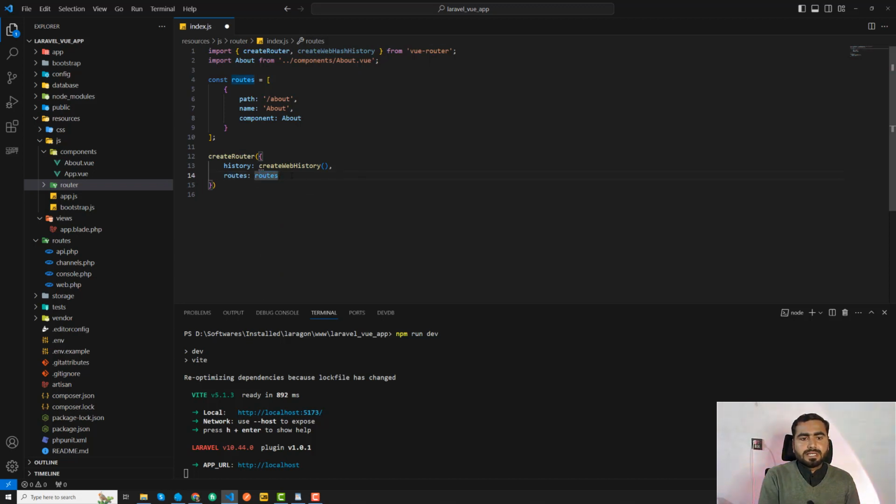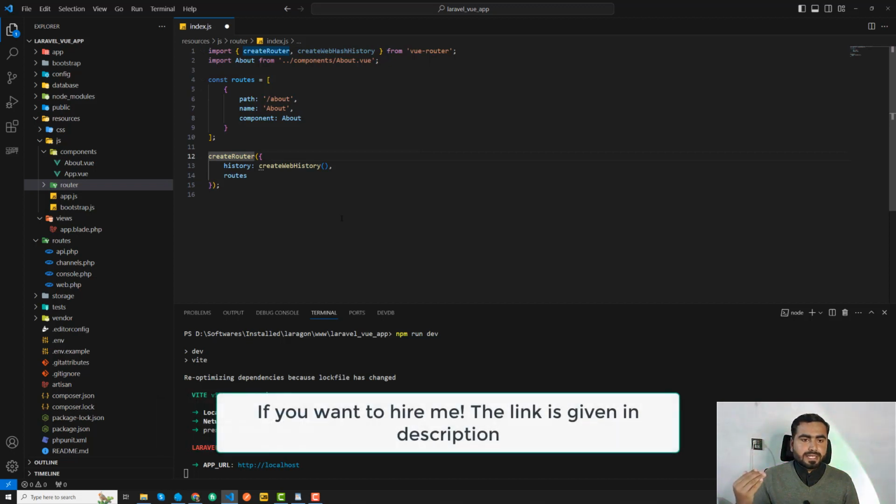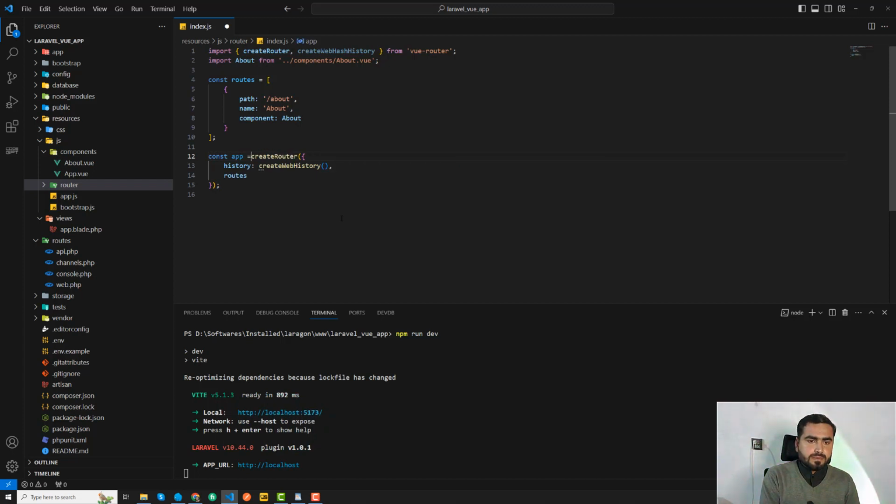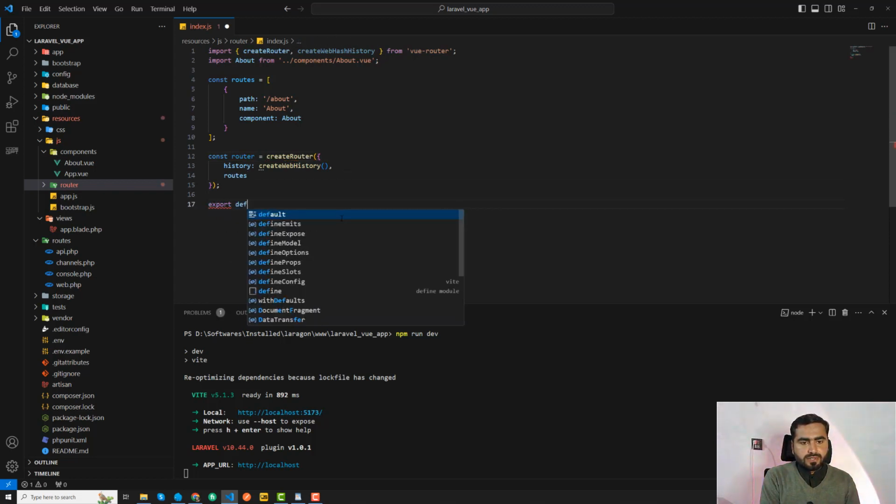But if your key and value are the same, you can pass this something like this. After creating this, you need to make sure you are exporting it to make it available for all of the components. So I'm going to store this in the router. Here I created a constant variable, and then I'm going to export default.